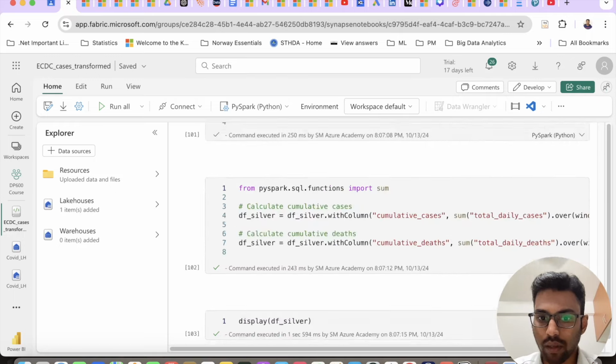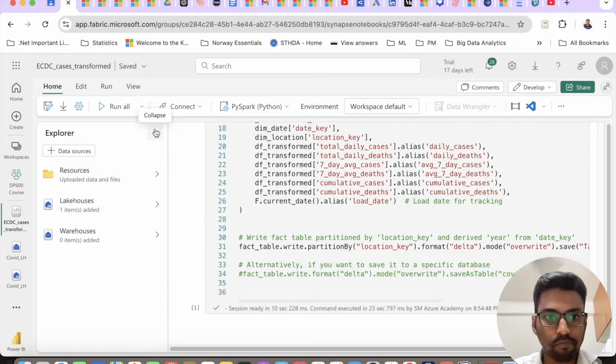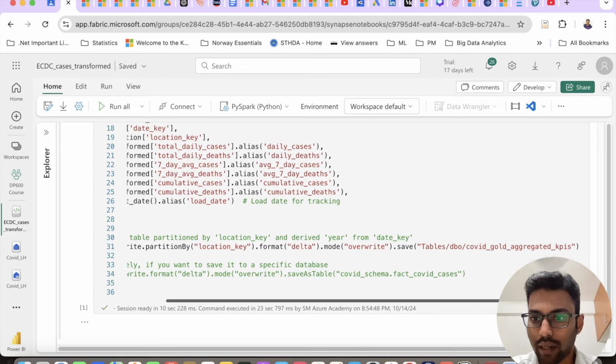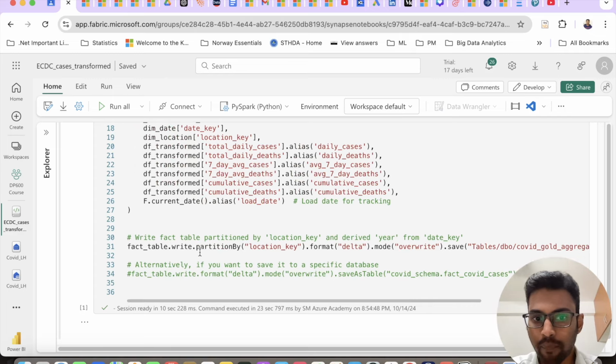Let me show you that. Here you can see we already wrote the final gold data. After transformation, we wrote it to this table called COVID gold aggregated KPIs. And you can see here, we already partitioned at the time of writing by location key as a delta table, and then we loaded. Right?